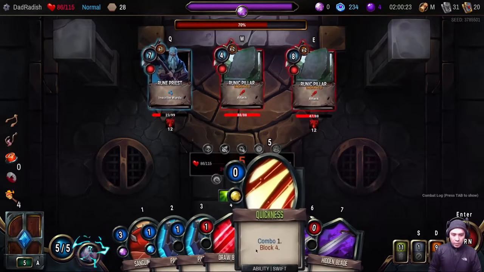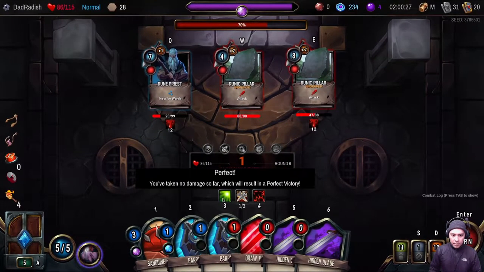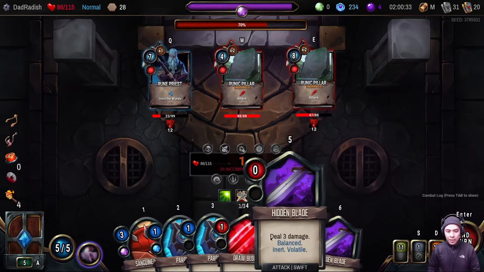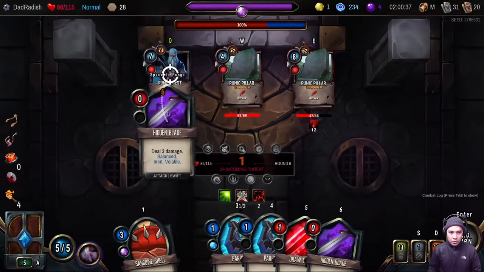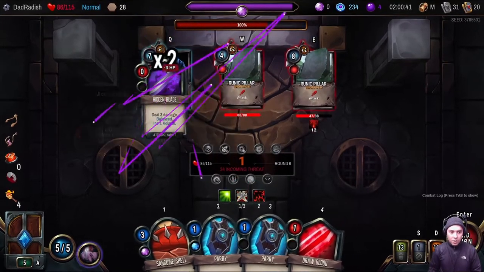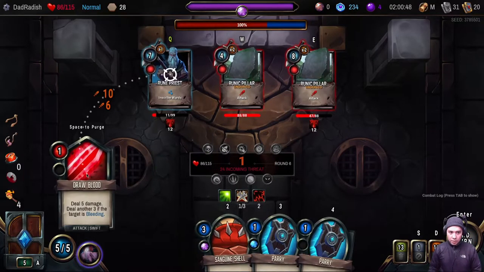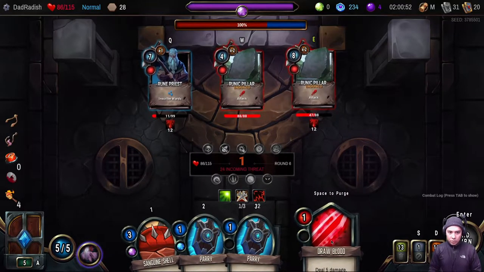Cool, you get combo back and add on 4 block. Don't mind that. This tag is the perfect tag, which is taking no damage so far. I would love to get out of this fight without taking any damage. So this is 6, keep our stacks. This is another 6, keep our stacks. This will be 10 plus 6. Yeah, so we'll get there, and then the runic pillars will.